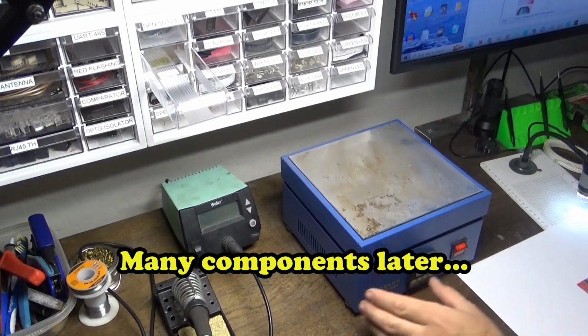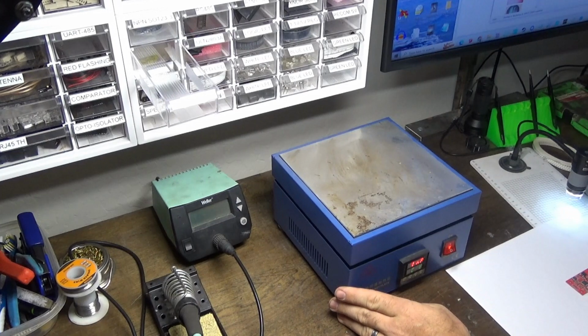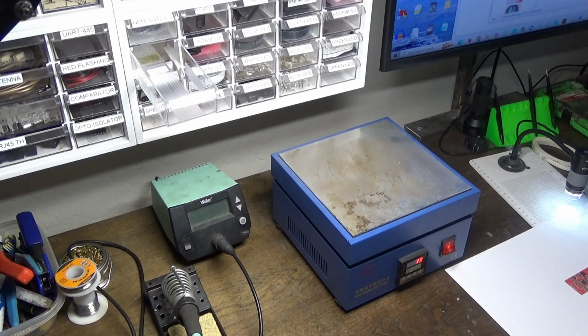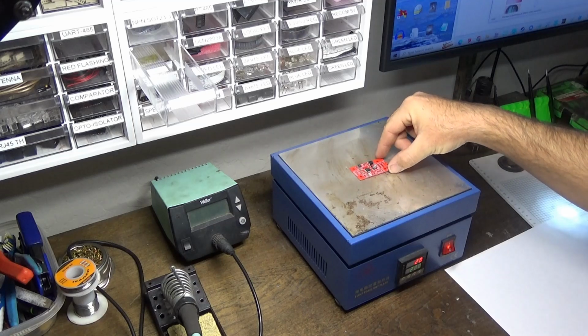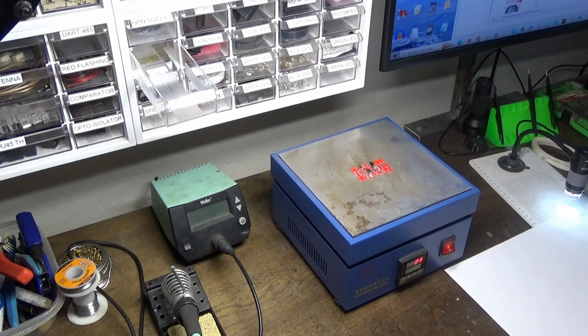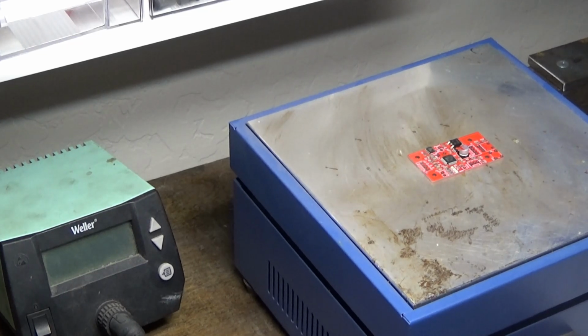Now we're going to start our hot plate up. We are heating this up to 200 degrees Celsius. I'm going to place the board in the center of the hot plate while it warms up so that everything can heat up evenly. At this point, we just have to wait for the solder to melt and everything to wick into place.